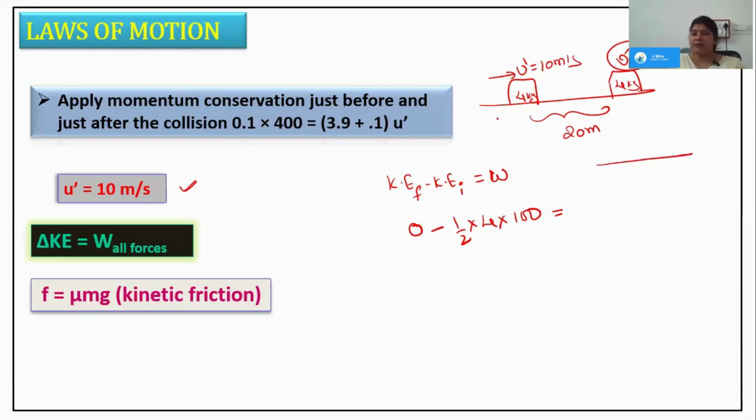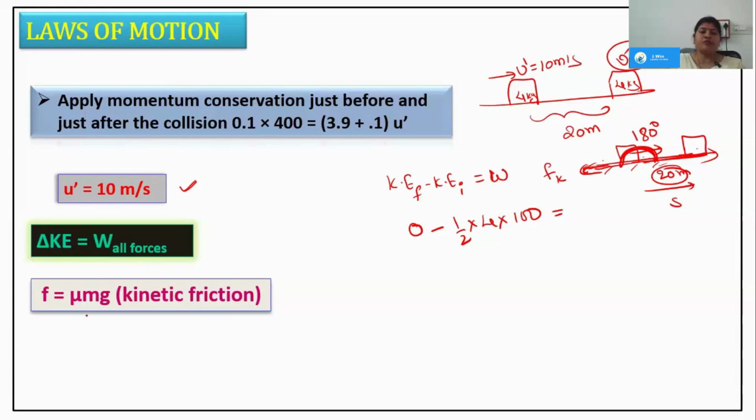Observe here, mark. Same on the rough horizontal surface. Block is moving along this direction. The displacement is here to here. That is 20 meters. So displacement is along this direction, whereas the force acting is the kinetic frictional force, which acts along this direction. That means frictional force and the displacement of 20 meters are anti-parallel to each other. That means the angle between these two is 180 degrees.